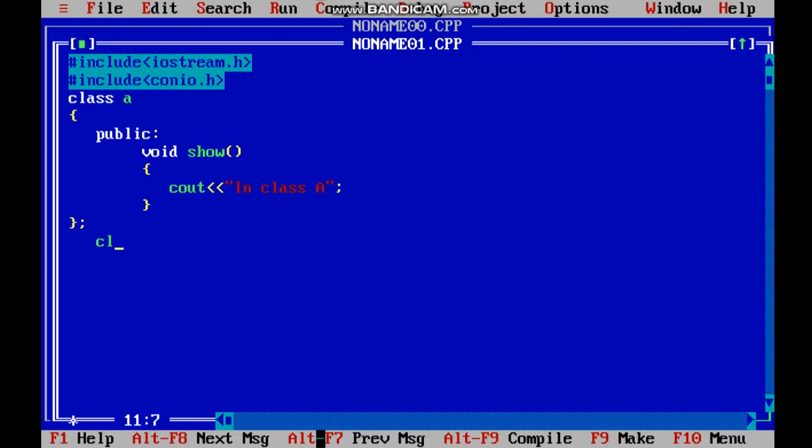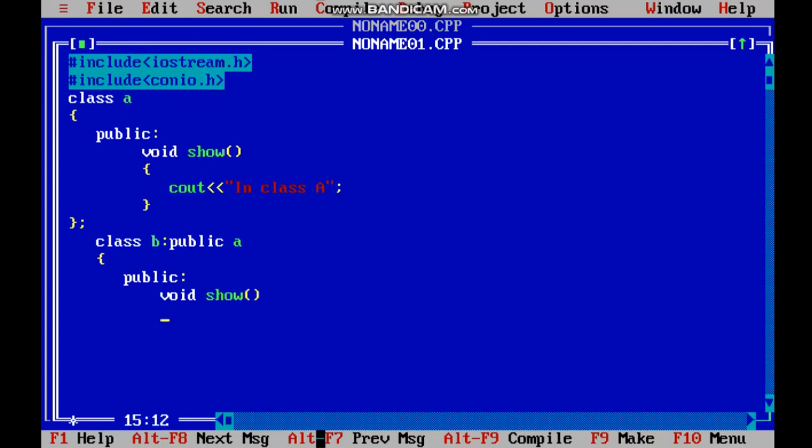Complete the class. Again I will make one more class, class B, which is derived publicly from class A. In that also, in the public area, we will make the same method, void show.